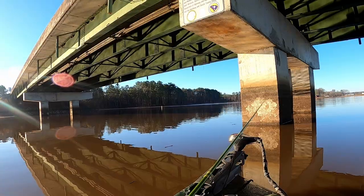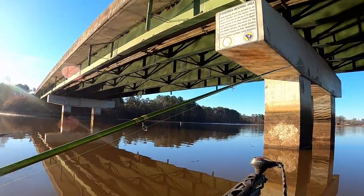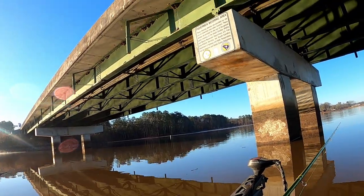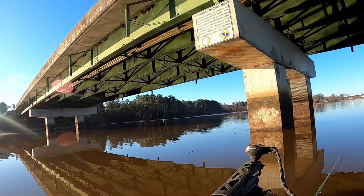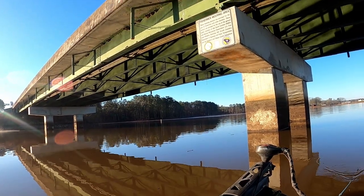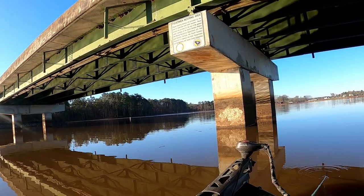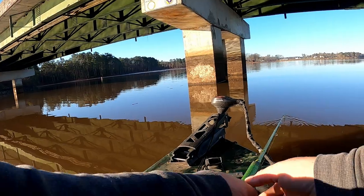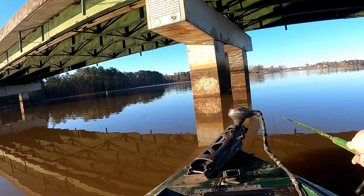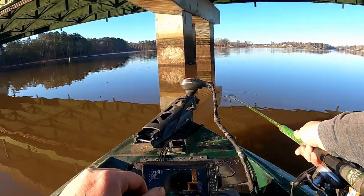The thing about crappie is they're going to sit a lot more still than other fish. Like if you're fishing a fish and he's moving all the time, it's probably like a bass or something. Crappie - they move, but it's not a lot. This fish, I'm able to just sit on top. I should be able to catch this one. The wind's blowing me just a hair, but I'm near him enough to get him to bite.